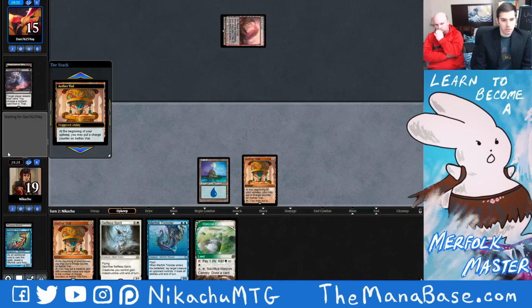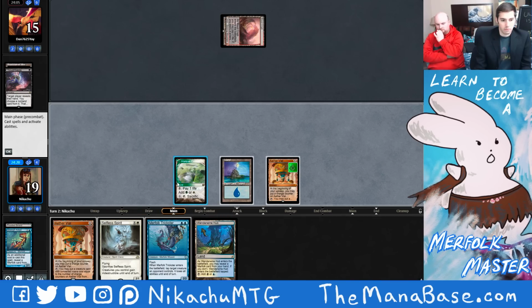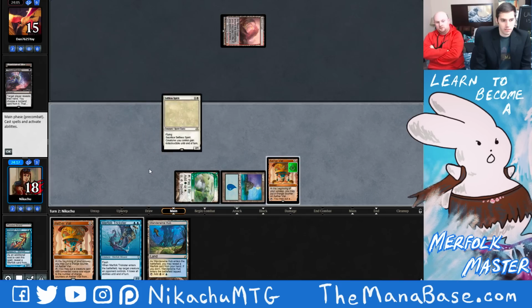Yeah. Alright, let's... I guess I'm going to play Selfless Spirit. We're probably going to get ripped apart here. If this is Mardu Pyromancer, I would assume we are a massive underdog. Let's get these games over with. To win this thing, we just, like, concede. Let's go.